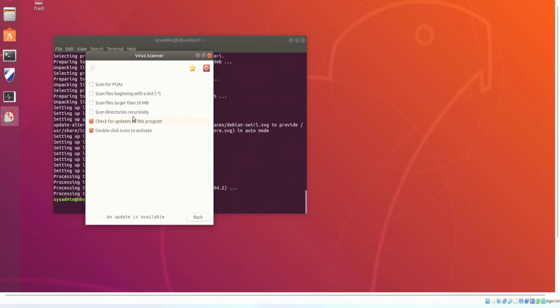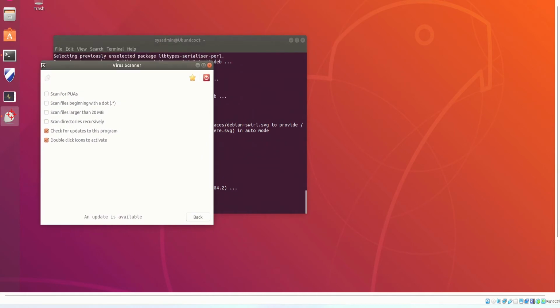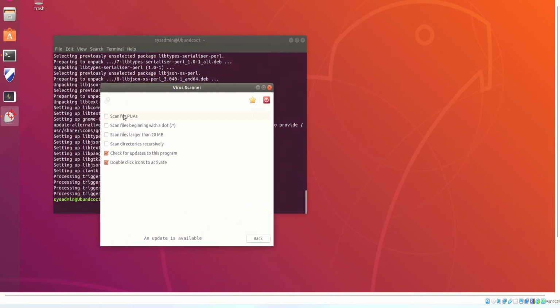So inside the settings, you could scan for certain kinds of security breaches. For example, we could scan directories recursively. We could scan files larger than 20 megabytes. We could scan files beginning with a dot, and then scan for PUAs. And so we go ahead and select that, go back.